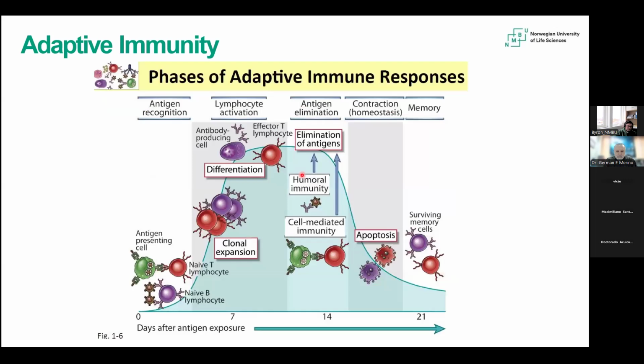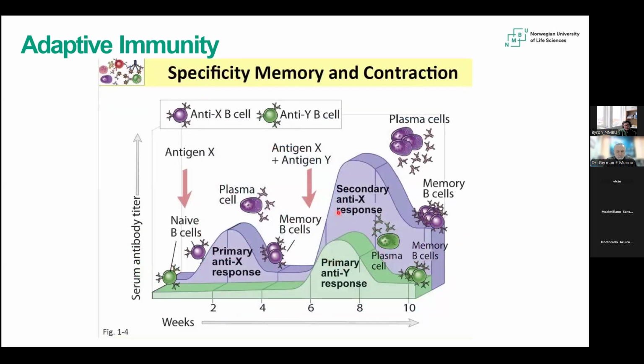If you see this, you can compare it with trained immunity, but in this case, it's the adaptive one, and this is the process of activation. So we will see antigen presentation, clonal expansion, differentiation, and at the end, after the activation, we need to see apoptosis. But in the adaptive one, we know that there will be some surviving memory cells. In fish, compared with higher vertebrates, this is under evaluation, and also how long they can be available. If you saw this figure again, we saw an increase in the first response and then a better secondary response. But in this case, different from trained immunity, this will be antigen dependent, so it will be against the same antigen. That is the difference with trained immunity.